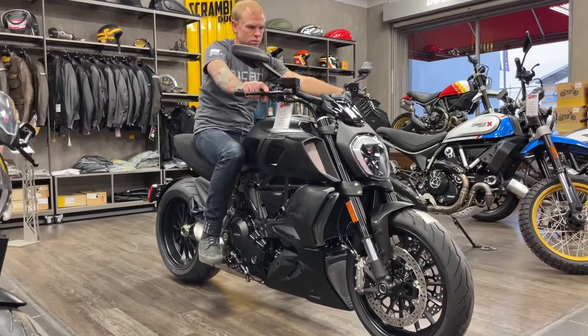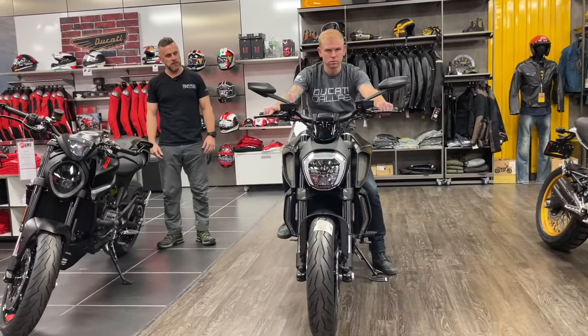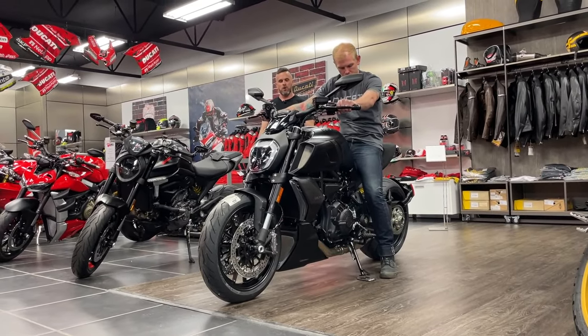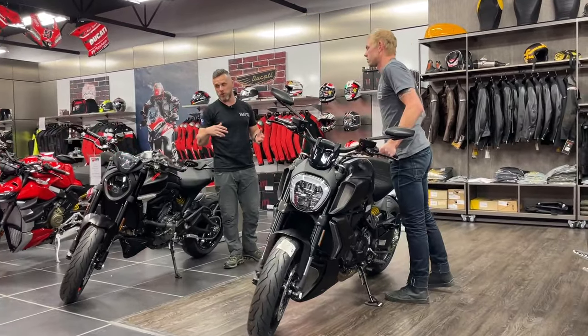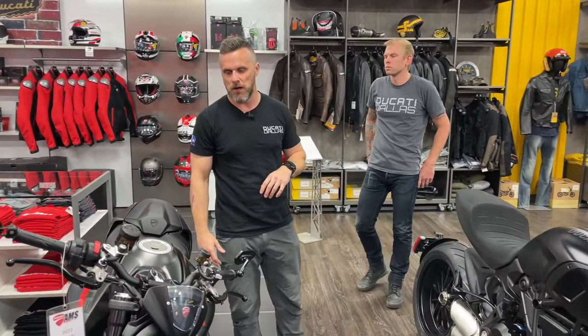Colby on the other hand will definitely have a bend in the knee. If you're his height or taller, you're going to want to think about hips and knees — make sure the relationship between knee and tank works for you. Although the Diavel lacks the utility for long trips compared to the Multistrada, you want to make sure you're comfortable because it's definitely a fun bike to cruise on and get longer miles on.